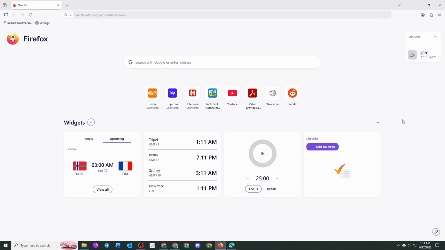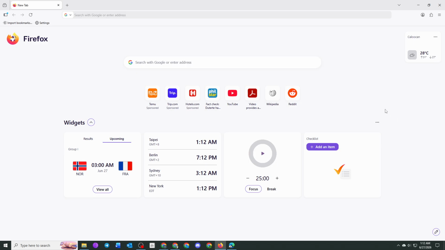In today's video, I'm going to teach you how to upload a custom wallpaper for the Firefox new tab page. Firefox allows you to personalize your browsing experience, and one of the easiest ways to do that is by changing the background image on the new tab page. If your version of Firefox supports custom wallpapers, you can choose an image from your computer and use it as the background whenever you open a new tab. In this tutorial, I'll walk you through the process.